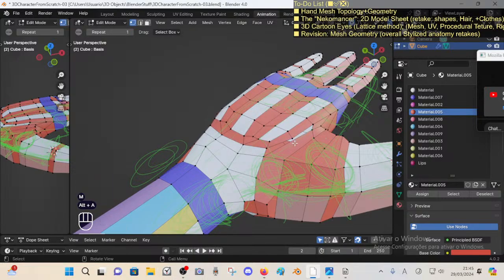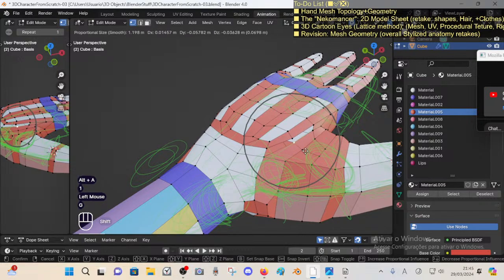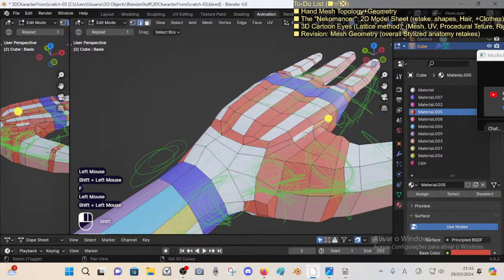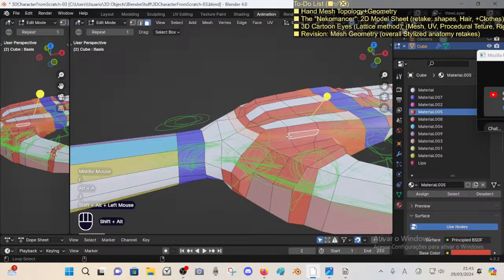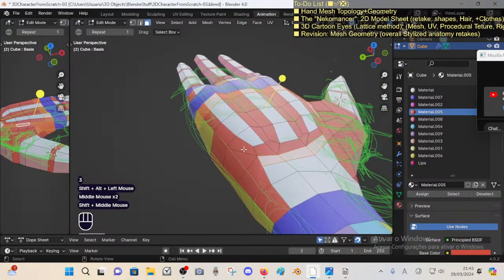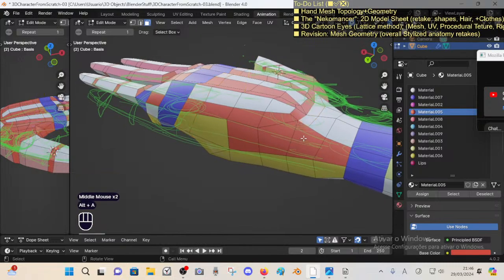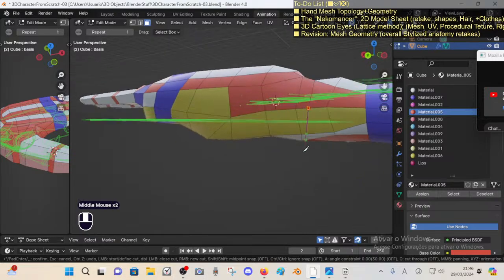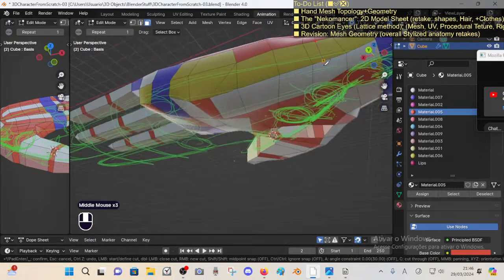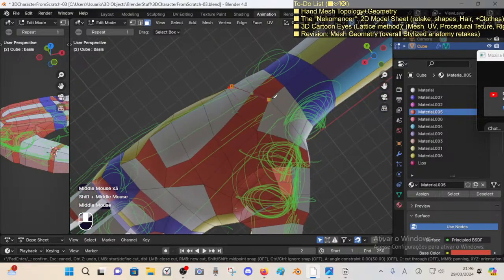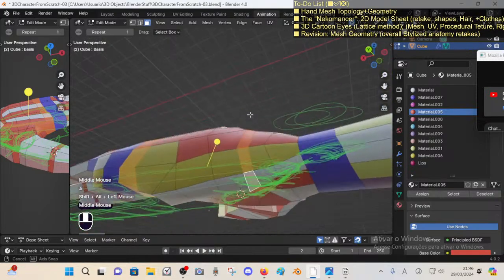So we want to make this new face loop that would go around some geometry here, like, yeah, it will continue. Fortunately it can continue without much problems so far.